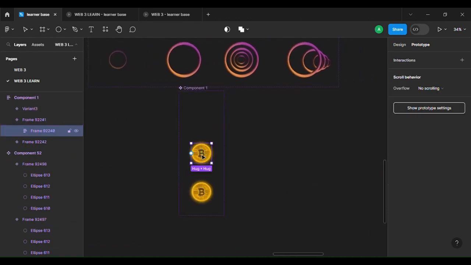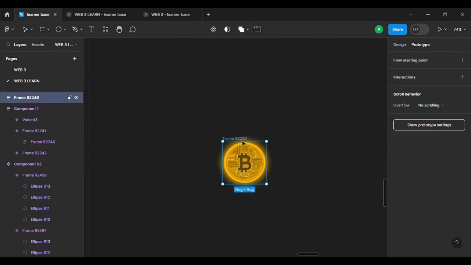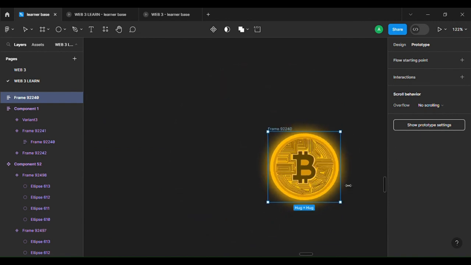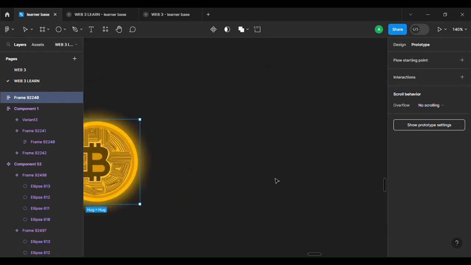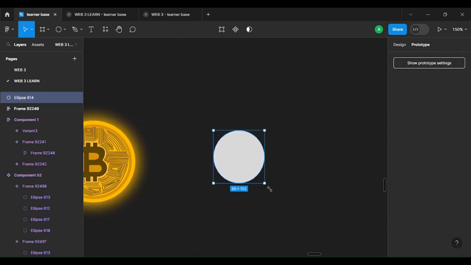So for this, I'm going to take this guy out. I already created this asset. It's basically using the pen tool and creating circles around it. Anyways, I'm going to show you how I did this, but I'm not going to be putting those lines because it's going to take our time.